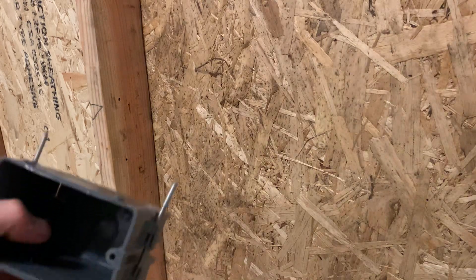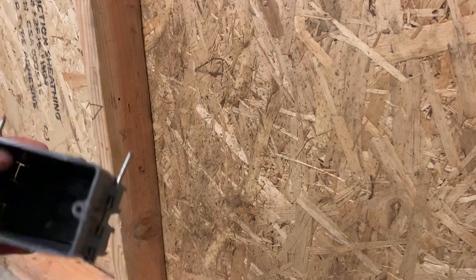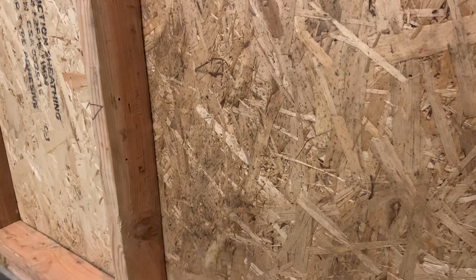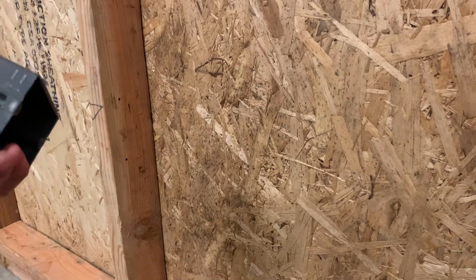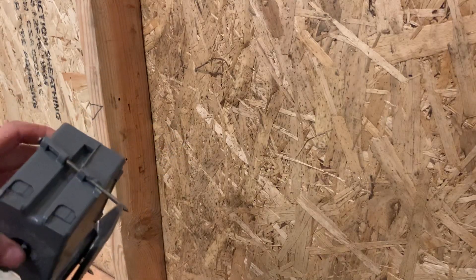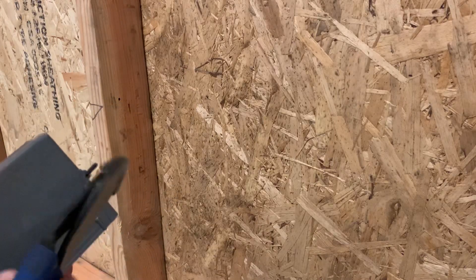So you're gonna want to bend these nails back out. You're gonna want to hit it with your hammer, but if it's crooked, you're gonna want to straighten it out. I like to use my diagonal cutters to bend them back. That one's not too bad, but we'll see. If you need to bend it, you can grab the nail and just bend it whichever direction you need — whether it's left or right, up or down.